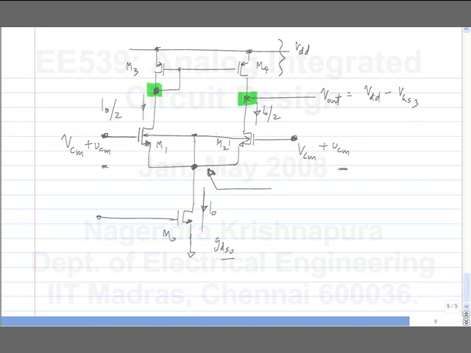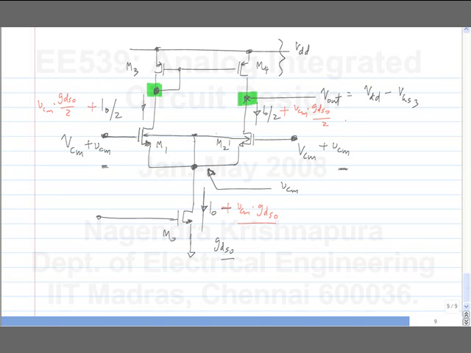So what is the increment in the tail current? So it is just VCM times GDS0. And what will be the current on the left and right side? They have to be equal, right? So this increment also gets divided equally. So VCM times GDS0 by 2, and this is also VCM times GDS0 by 2.